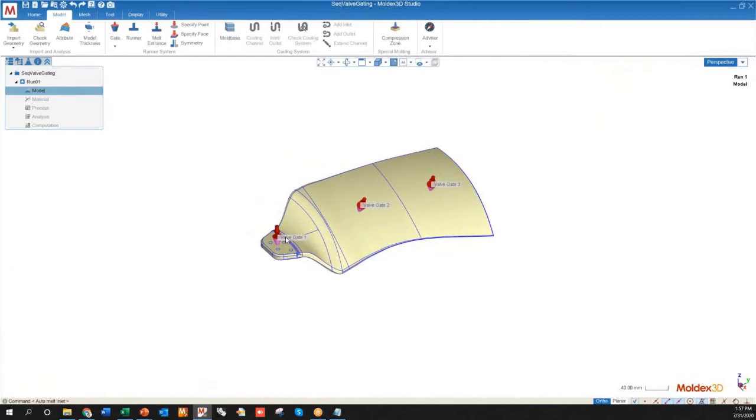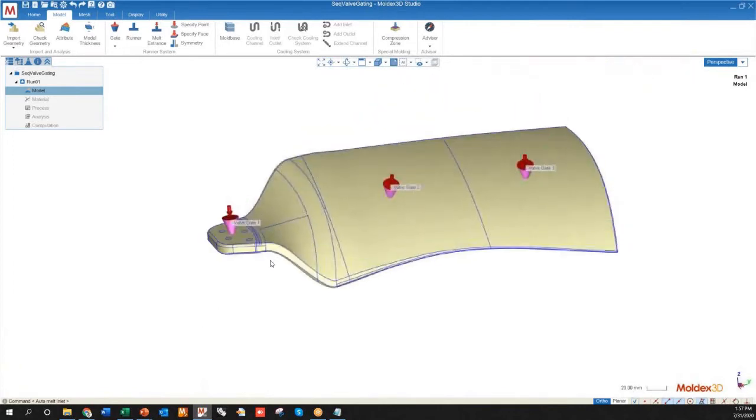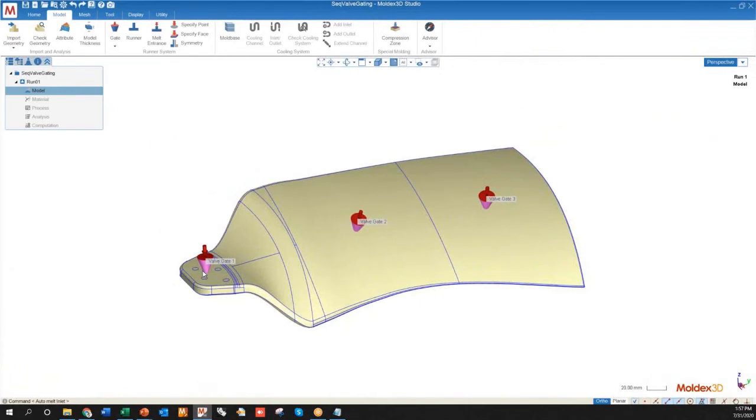of the most important questions is, can I do this with a CAD geometry? And unfortunately, the answer to that question is no. The reason being that geometry runners will come in as one solid object, and because of that, there's no way to separate the individual timings of the valve gates. So if I have a geometry hot runner, or maybe if I get my STEP file of the hot runner system from the hot runner supplier, unfortunately, you aren't going to be able to control the timings that way.